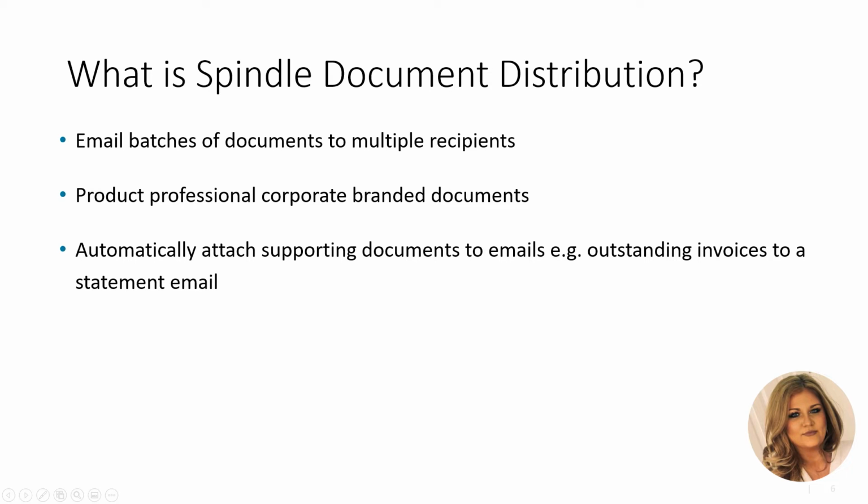So we can also send singular or batches of documents to multiple recipients. You might have a customer who needs another contact copied in on every communication, but perhaps another customer where only one person needs to receive a document. All of your customers are going to have different wants and needs, and Spindle will allow you to fulfill them without even having to think about it.